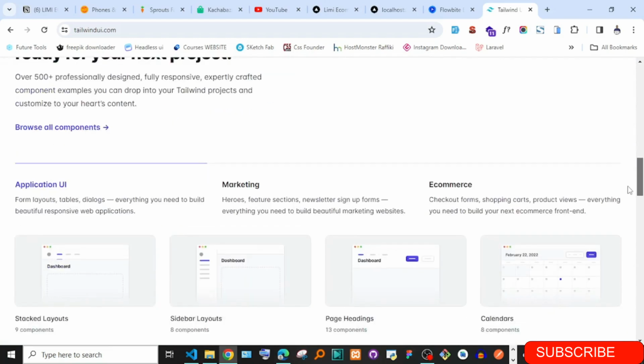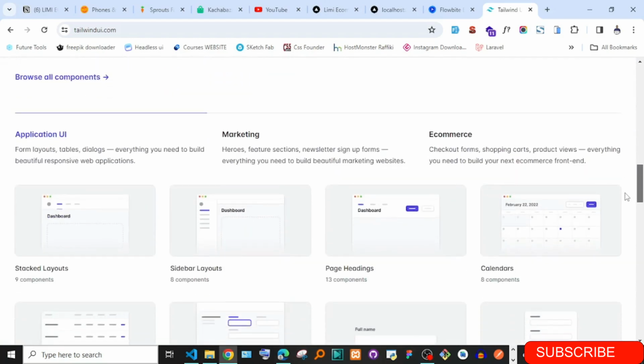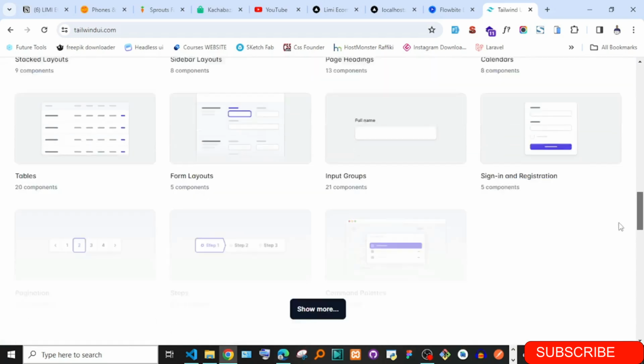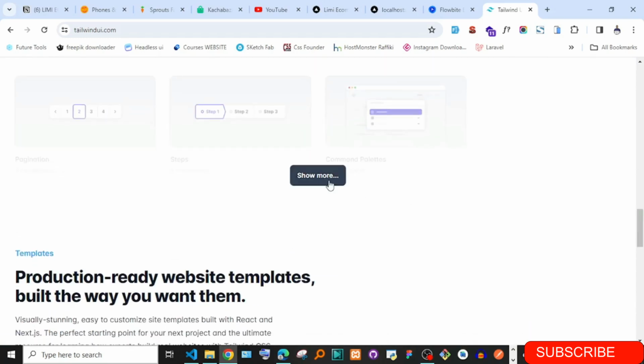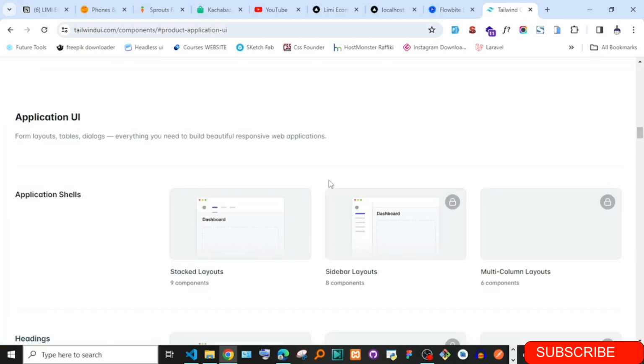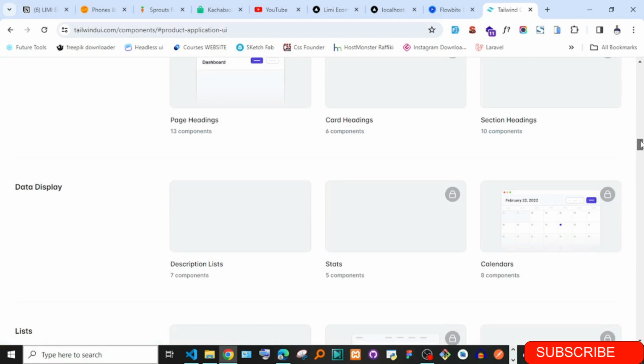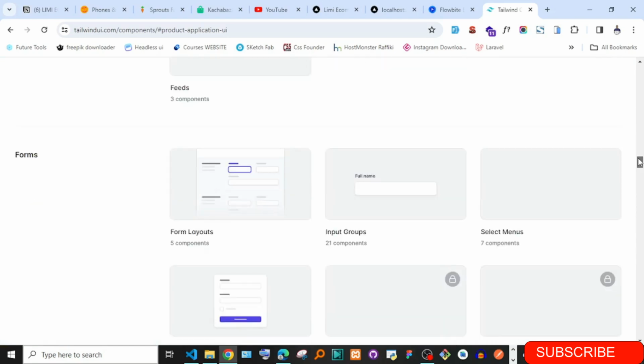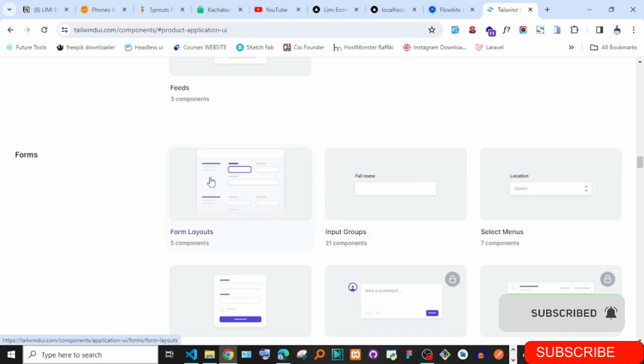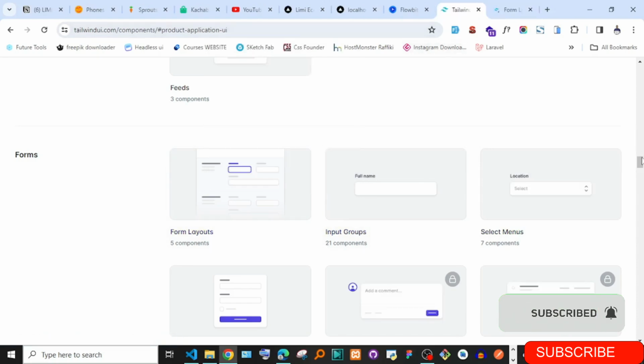Was it under forms? I'm not really sure. If I'm to remember, I think it was something to do with forms, where there was a user.